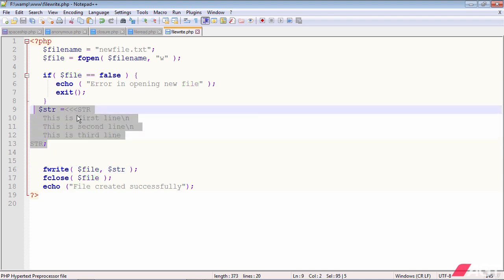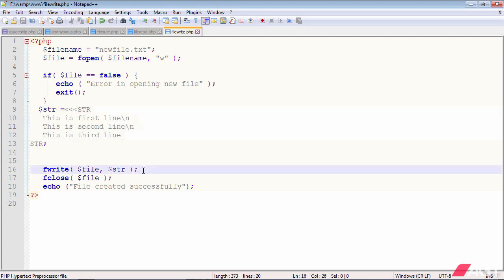Incidentally, if you remember, this is the heredoc syntax of creating a multi-line string. So fwrite function will write this string into the file, the name of the file being newfile.txt. After completion of the writing operation, I would close the file and display a message, file created successfully.